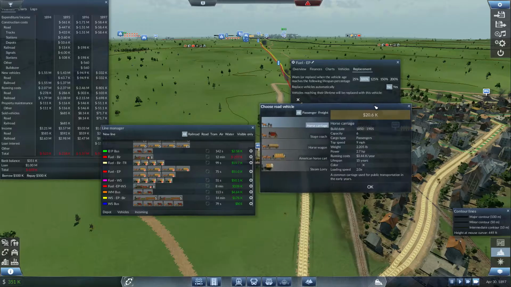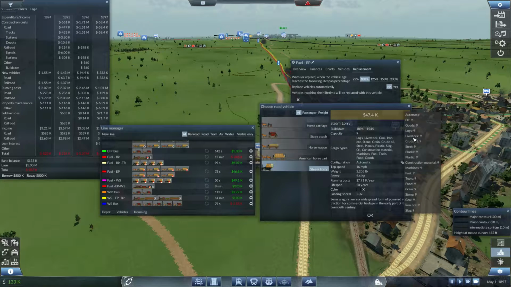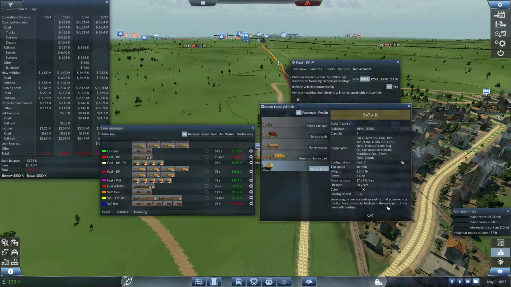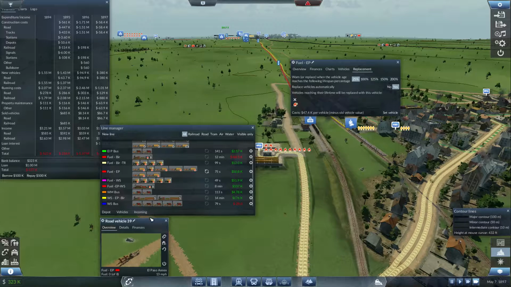Alright, so I need topography again. Oh, I have it on. It's just nice and flat. Okay, so let's go up here to Westminster now. Start making our turn. There we go. Wow, that's expensive. Okay.